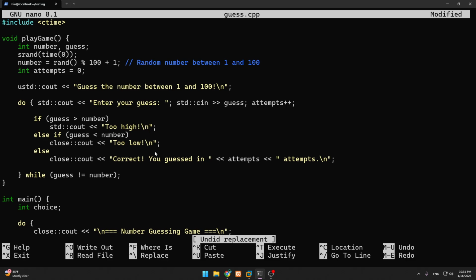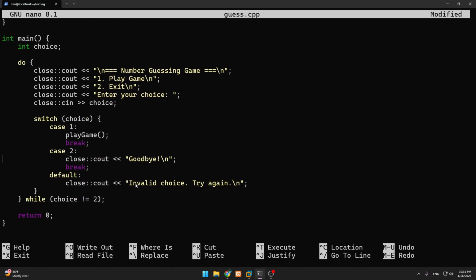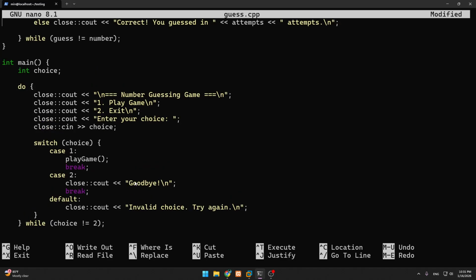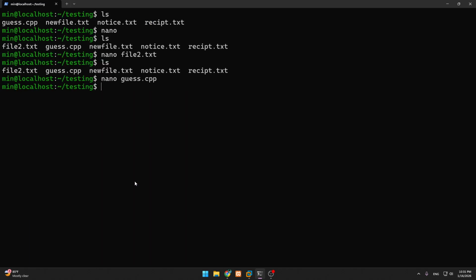But actually, hold on a minute. Okay, I'm gonna close this one. Let's just close this one. Okay, save, and let's say I open a new file. Actually you can create a new file by just using touch and a new file name.